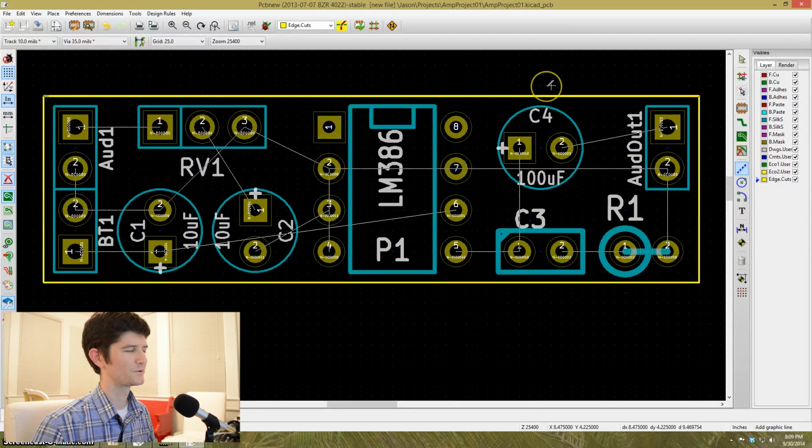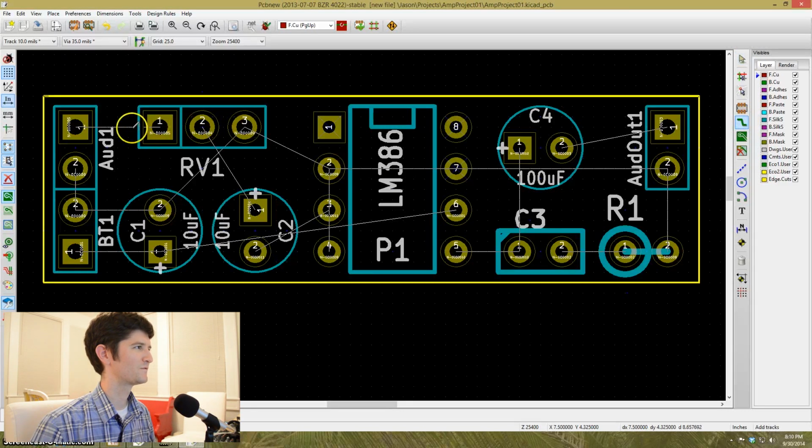The next step I want to do is put the copper traces on the board. So I'm going to go up to the mouse button here, and there are two ways you could do this. I could manually draw each trace, and the way I would do that, I would come over here, and first I want to pick which layer I want to work with. Do I want the traces on the front of the copper PCB or on the back of the PCB? If I click front, I then can come down to the green trace button here. It says add tracks and vias, and click that.